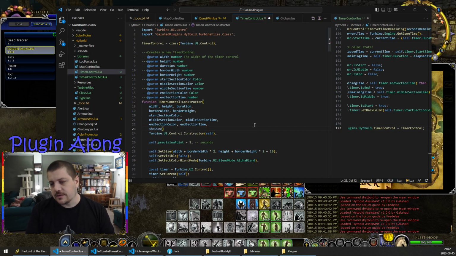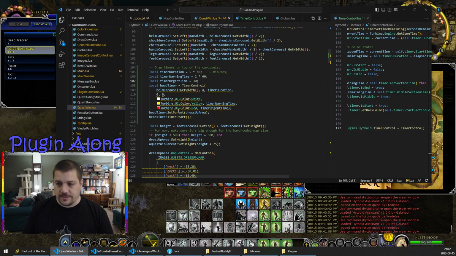Show section separators, maybe. Sure. Let's call it that, and we'll see how we feel about that. And so in QuestWin, we're going to say false for that, right?